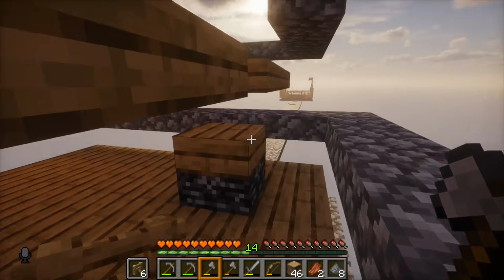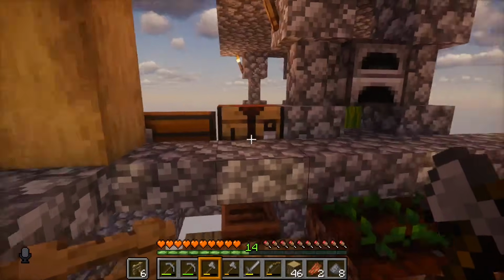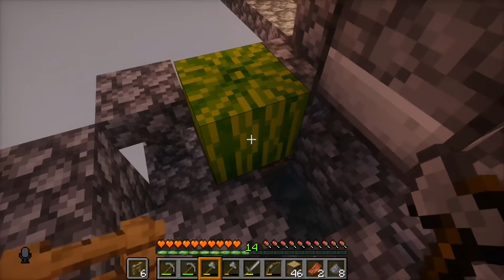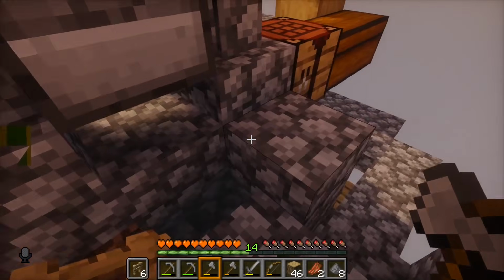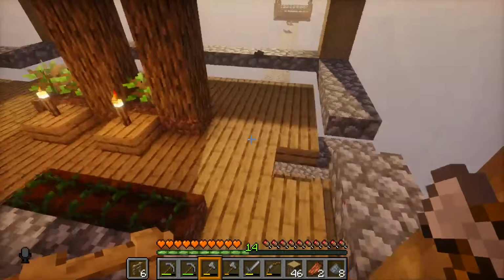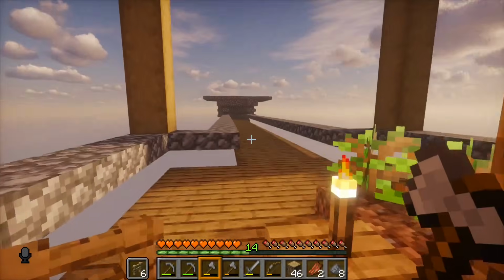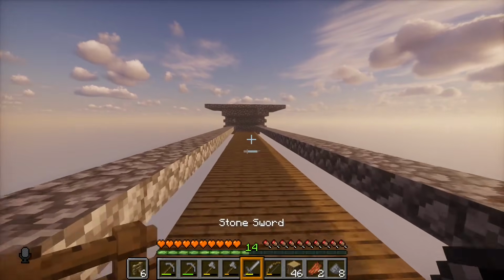Iron farm's super easy to get set up. Fortunately, the unfortunate part is that we only have one lava source, so we basically have to decide if we want it in our cobblestone generator or in an iron farm once we're able to make one.